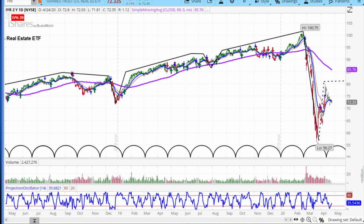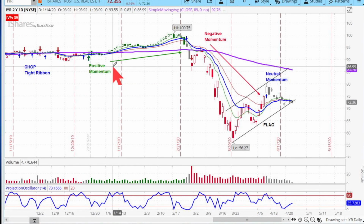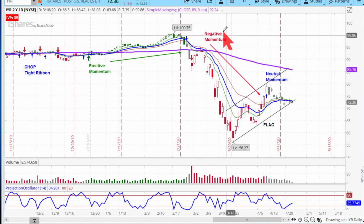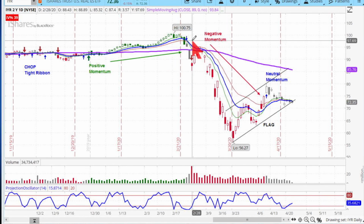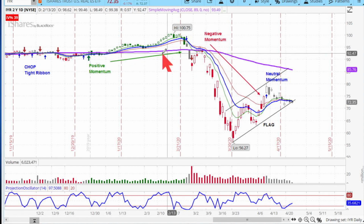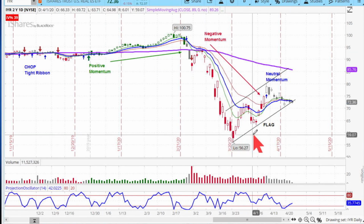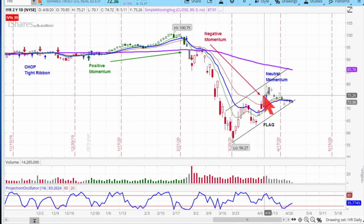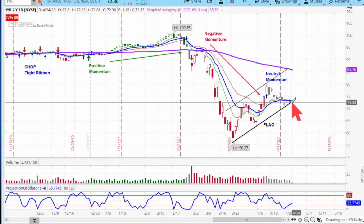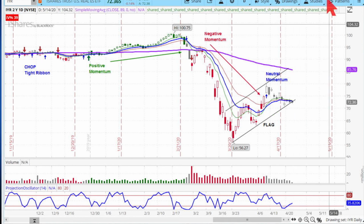When I look at the daily chart, I'm just going to switch over to the daily drawings right in here. You can see it had nice positive momentum during this period. The momentum goes negative right here as the slim ribbon turns red. You could see that down arrow, and then the collapse. So it gets below the important lows, the momentum is negative, and the collapse. And now you have this flag forming and the momentum going neutral. This is what was reflected as you looked at it on the Slimulator Momentum Tracker. Once we get under here and that momentum goes negative again, there's a big potential for a free fall.